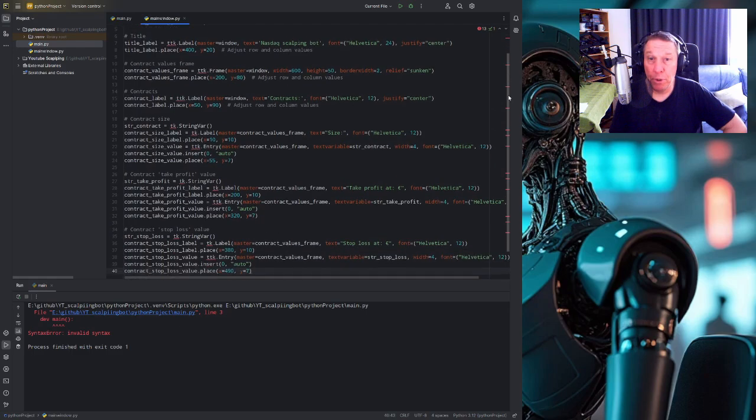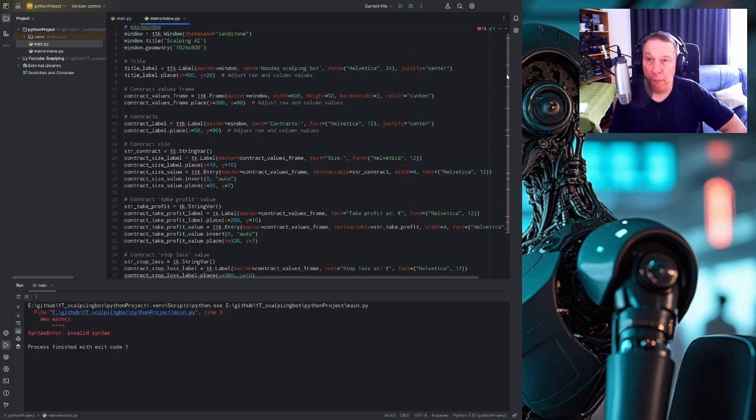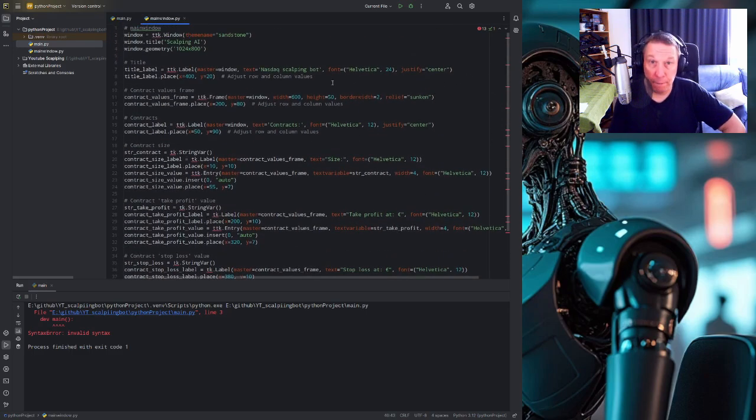I'm not going to use this, but this was my first window environment with the title, the shape, window title, the name of the window, and this name is Sandstone within TTK, and all the title label, contract values, contract size, all about TK and TTK.